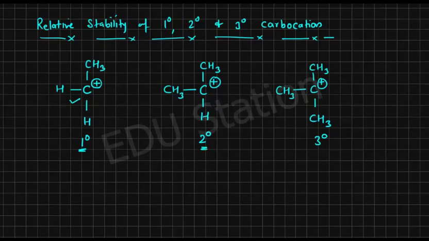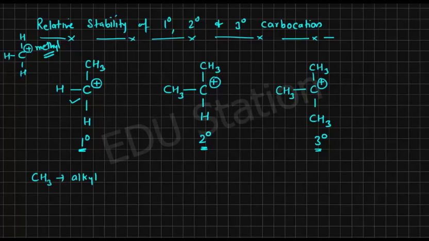So, there are 3 kinds of carbocations. You cannot have a quaternary carbocation because a carbocation can have only 3 bonds. Now, if I take all the 3 hydrogens like this, carbon, H, H, H and plus, then you call it methyl. This is a specific case. So, methyl means all hydrogens are there. For the time being we will discuss the relative stability of primary, secondary and tertiary carbocation. CH3 is an alkyl group.